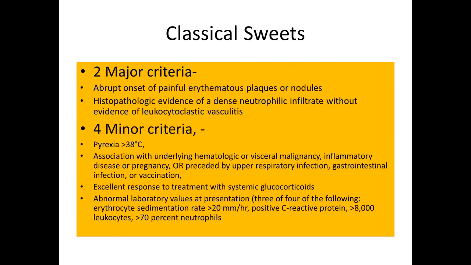To diagnose classical sweets, you have to have the 2 major criteria, this abrupt onset of these painful erythematous plaques or nodules, with histological evidence of this neutrophilic infiltrate without evidence of leukocytoclastic vasculitis. And then there's the 4 minor criteria with fever, which they virtually all have, some underlying cause, an excellent response to treatment with systemic steroids, and some abnormal lab values, particularly an increase in the number of leukocytes.